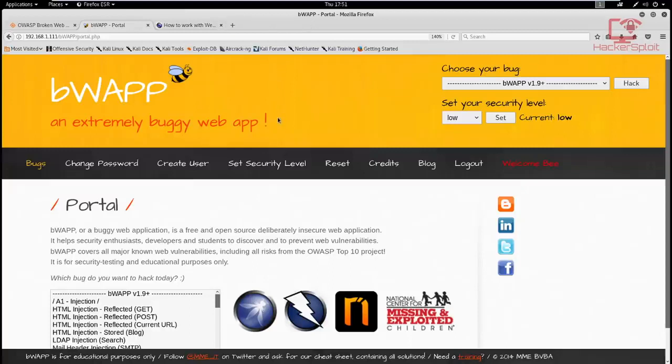Now, before we even move on into performing these attacks, it's very important to understand what's going on here with cross-site scripting, what it is, how it works, and what you are exactly taking advantage of. Now this is where a lot of people make mistakes, and if you want to be a successful web application penetration tester, you need to understand, from a fundamental level, what's going on here. All right, so let's get started.